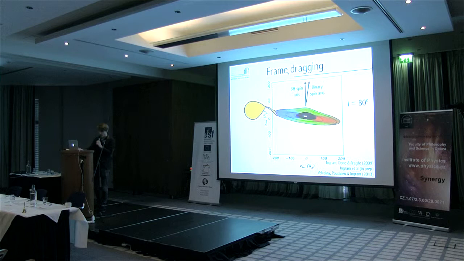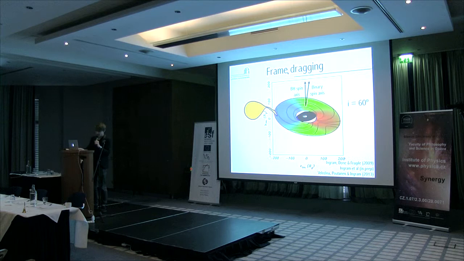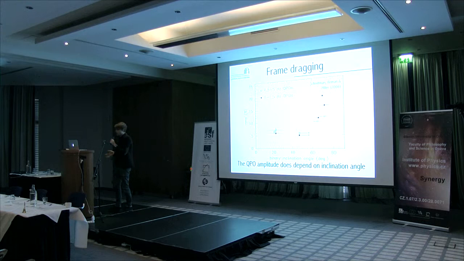Whereas if it's from a slightly lower inclination, you'll see a slightly lower amplitude of your QPO, and this is what the calculation gives. And that's exactly what you see, actually. So the QPO amplitude does depend on inclination angle. This is a plot from Schnittman, Homan, and Miller, 2006. They take some comparable QPOs from different sources, measure the fractional RMS in the QPO, and plot it against binary inclination angle. And they find quite a strong dependence. There's also some other work that's not quite yet published, which is even more convincing than this, by Lucy Hyland and co-authors. But yeah, I believe that the QPO amplitude definitely depends on inclination angle.